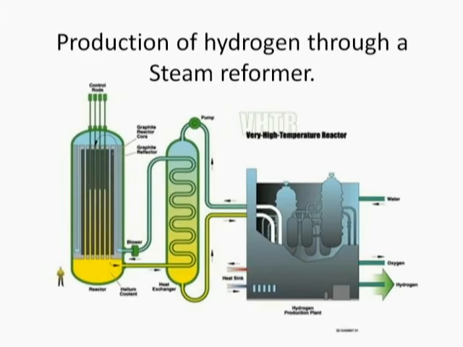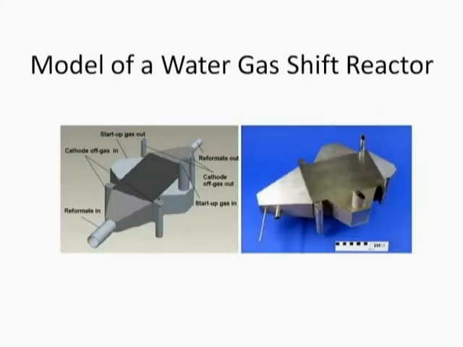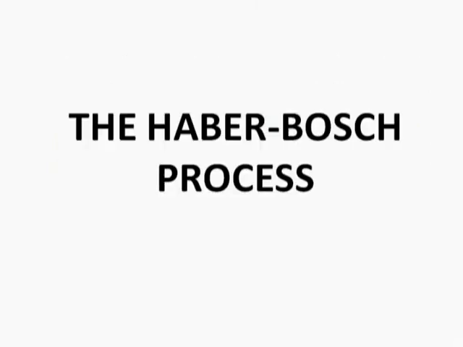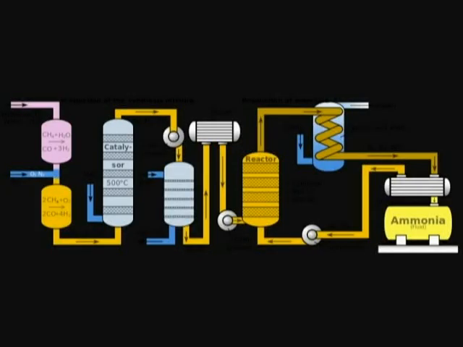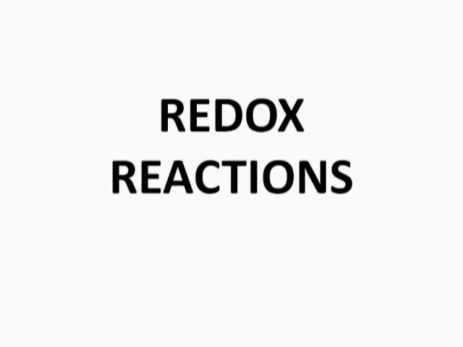In the first reaction, methane reacts with water to form carbon monoxide and hydrogen. In the second one, carbon monoxide reacts with water to form carbon dioxide and hydrogen. After this, to produce the desired end product ammonia, the hydrogen is reacted with nitrogen, which is derived from air. Using a magnetite catalyst, this is used to form anhydrous ammonia. This last step is known as the ammonia synthesis loop, also referred to as the Haber-Bosch process.